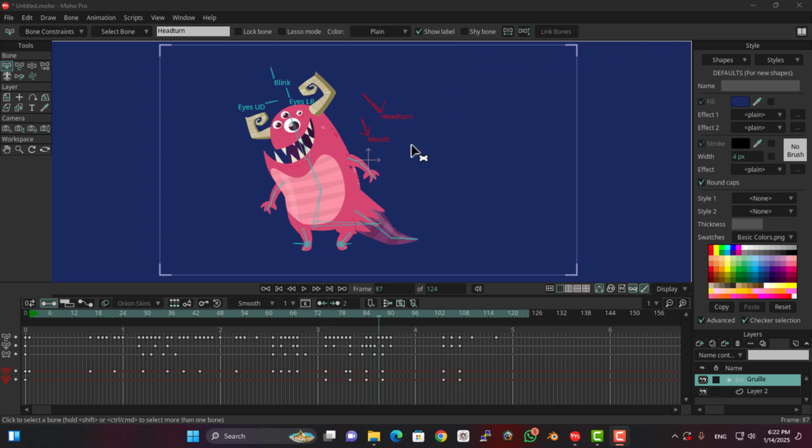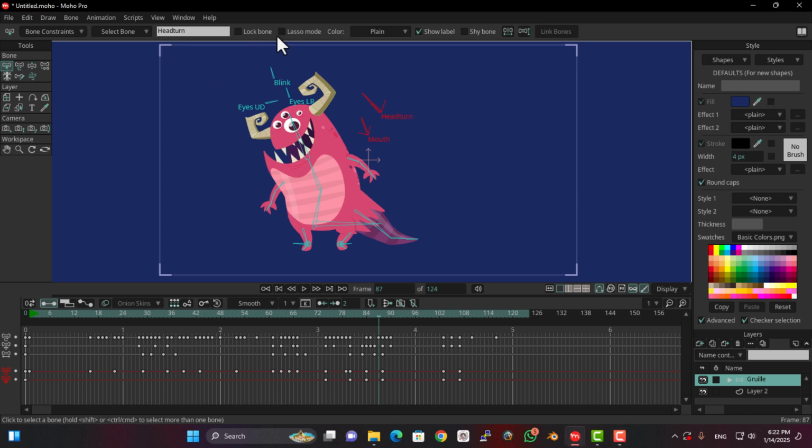The main focus of this episode is to give you a brief introduction to the different windows in Moho software. We're going to take a look at the different parts of the software and what each one is used for so we can get ready for the next episodes and dive deeper into Moho with more specialized knowledge. So there are a few main windows, like Style, Layers, Timeline, Tools, Properties, and of course, the menu bar.